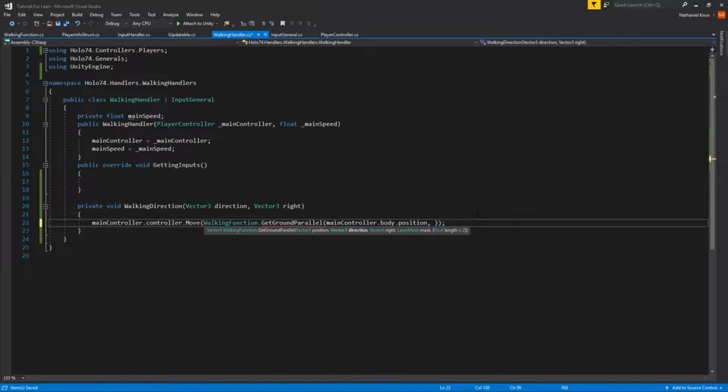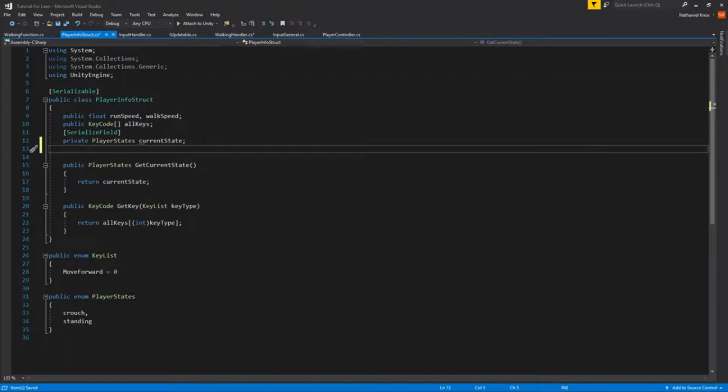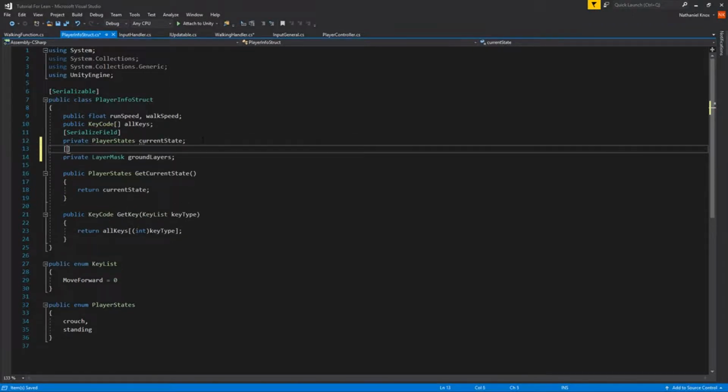Right. Layer mask. I believe that's in the player's player info. No, it's not. Okay. Let's see. Private layer mask. Ground layers. We'll also want to serialize this. Nope, not serializable. Serialized field.